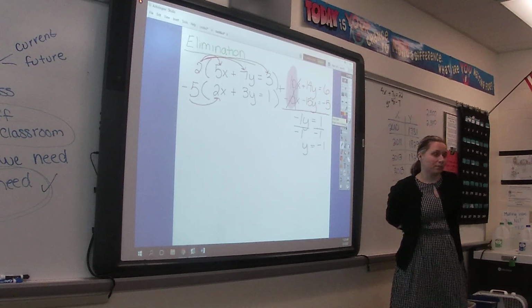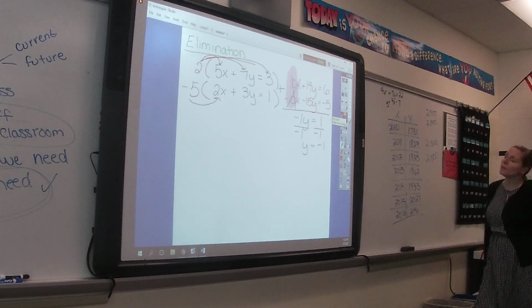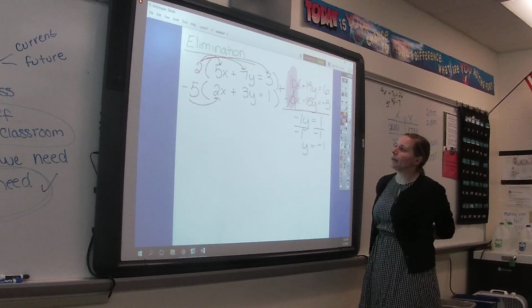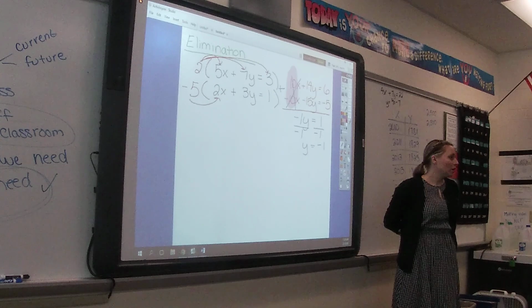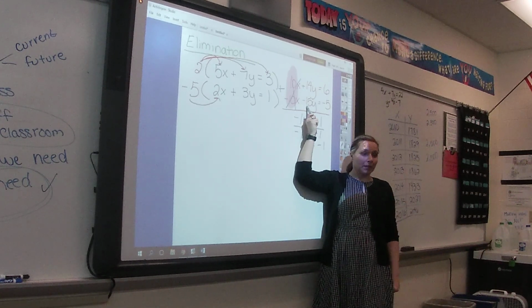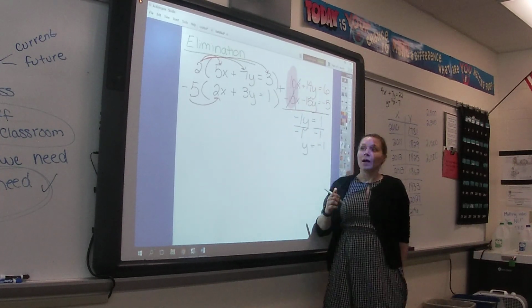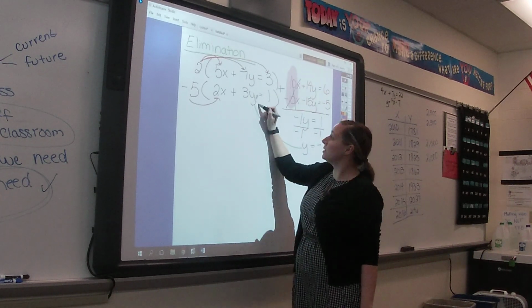Are we done? No, because the solution to a system is a what? An X and Y value. So how are we going to find our X value? Plug it back in. Where do we want to plug it in? The original bottom equation. I would go for the original bottom, but would it be okay if we plugged it in here? Yep. Could we plug it in here? Yes. Right, I would choose this one because it's the smallest numbers.